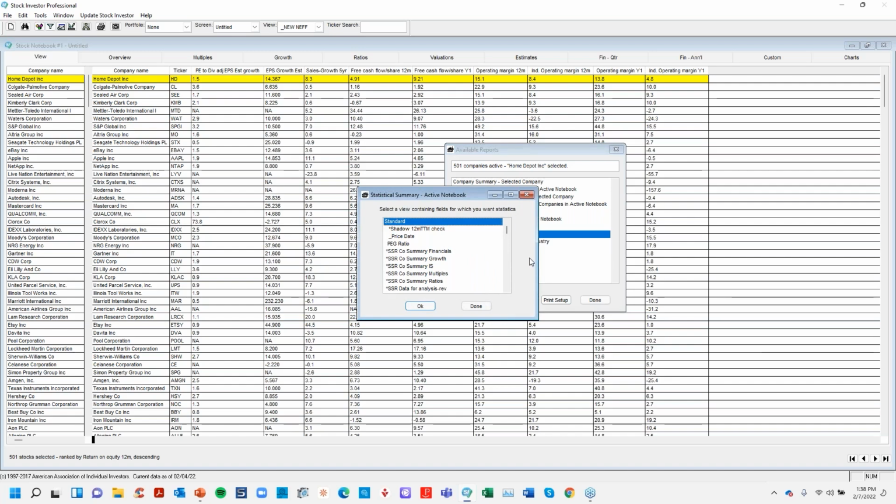And again, you're able to specify the collection of data points that you are going to use to generate this report. So again, you're going to select a view. Let's say I'll just go back to a view that I've been using. Let's say I'm curious to see the summary statistics for the data points that are in my new NEF screen view. So I'm going to select that.